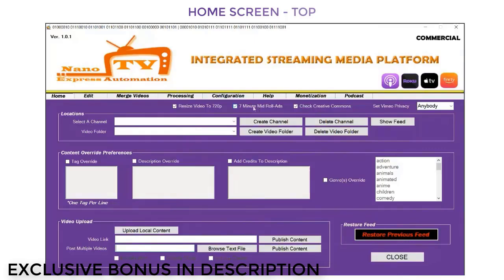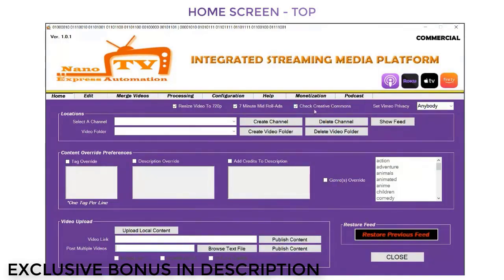Same thing here. If you do mid-roll, 7 minutes, every 7 minutes you want to put in an ad space or an opportunity for an ad. If you check that and you upload one video down here, it's going to put it in that one video. But if you upload up here, let's say you have 50 links in a text file, every one of those 50, if this is checked, will get opportunities for ads every 7 minutes. So these are, for the screen, a global configuration setting, meaning that if you upload one or several, it will apply to all that content.